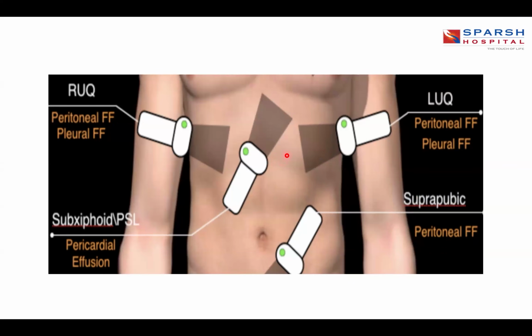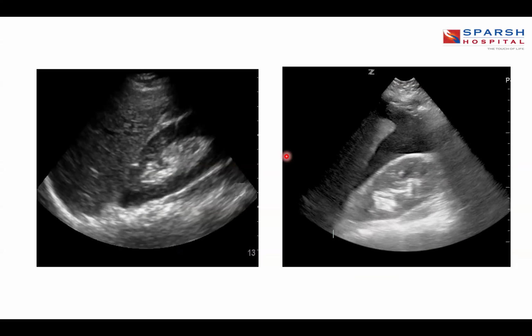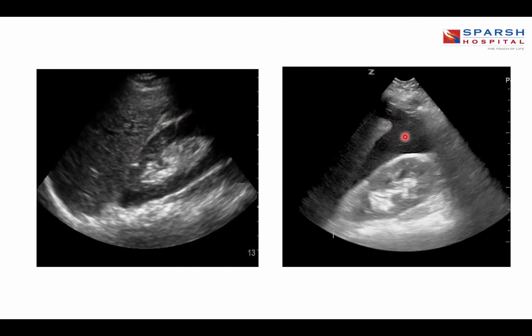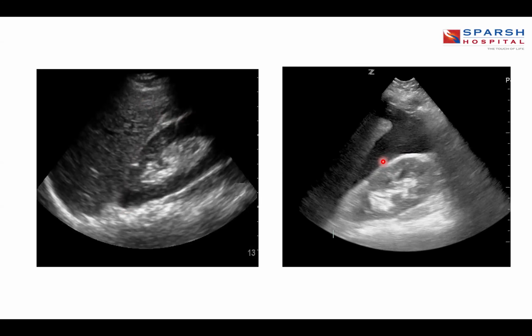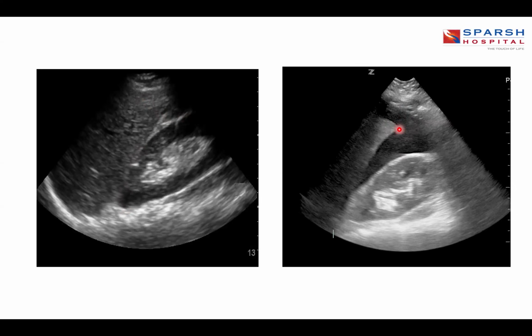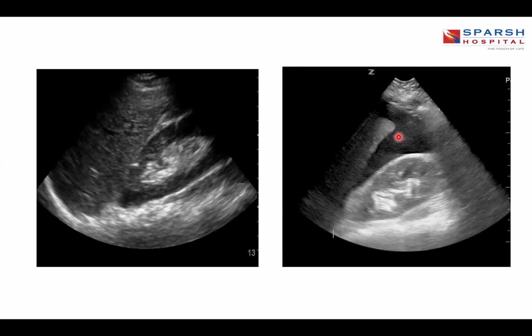So these are the probe pointers and the positions for the probe in FAST scan. As I said, we use a curvilinear probe or the abdominal probe with the probe pointer being denoted by a green sign. Let's go step by step. This is the right upper quadrant view or the hepatorenal view. The first image depicts a normal FAST scan wherein you can see the kidney and the liver and the border where there is no free fluid. This moving image, the video, shows a fluid which is anechoic. So you have hyperechoic, hypoechoic, and anechoic. Free fluid always appears anechoic on ultrasound. You can see the fluid in the hepatorenal space in the right upper quadrant.